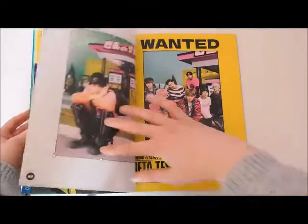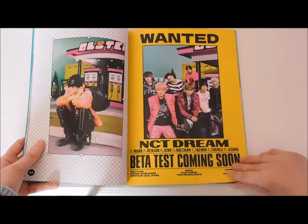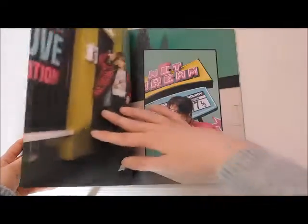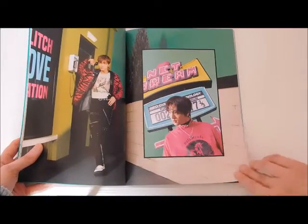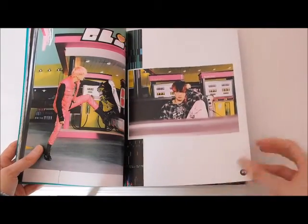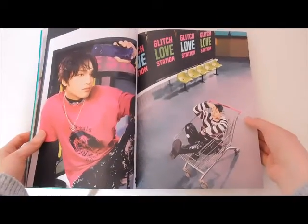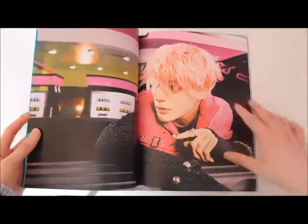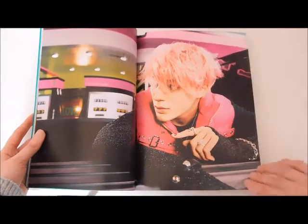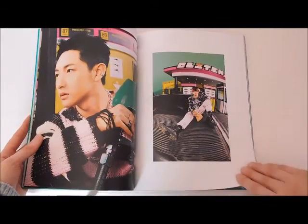This photo book is very pretty. I love this concept, it's very nice — the pages are quite thick. I love how fun and bright this concept is. It's been a while since Dream have had a comeback but I absolutely love it from start to finish. I'll go through the checklist a little bit later.